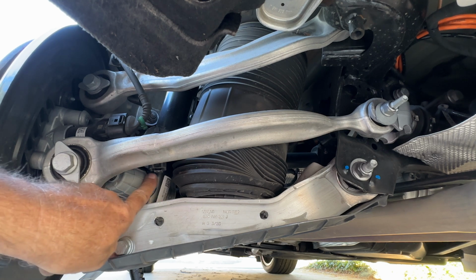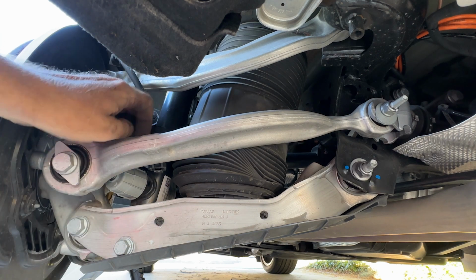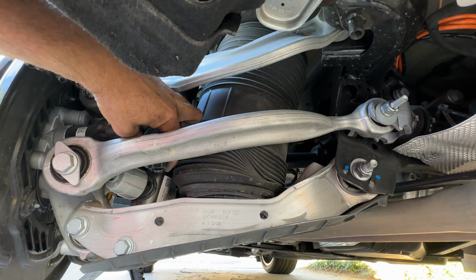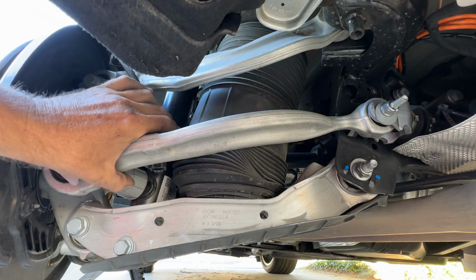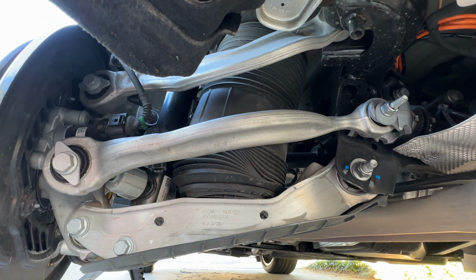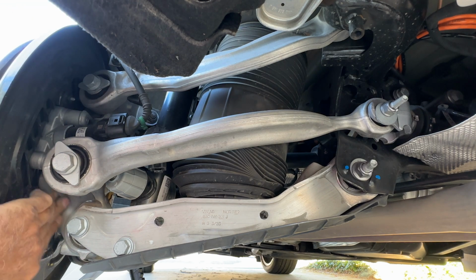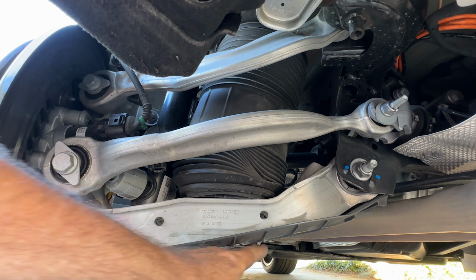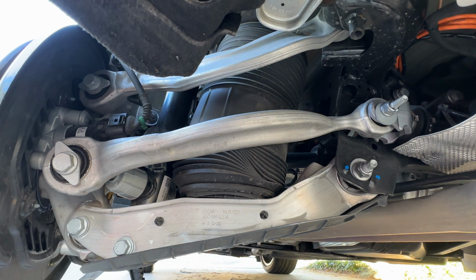This is one of the adjustment valves. The other one's kind of hidden just above it. My finger's touching it right there. So they're right next to each other. And of course, our aluminum knuckle that everything bolts to. Yeah, and then of course, this is a little aero cover that helps to flow the air over the rear suspension smoothly.